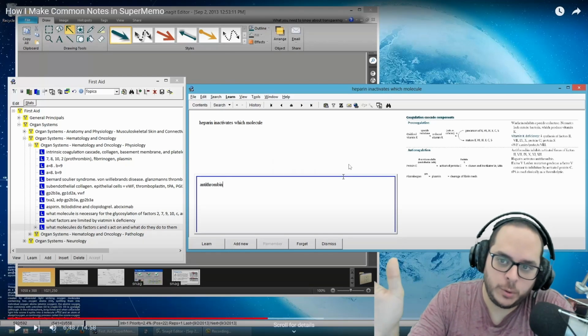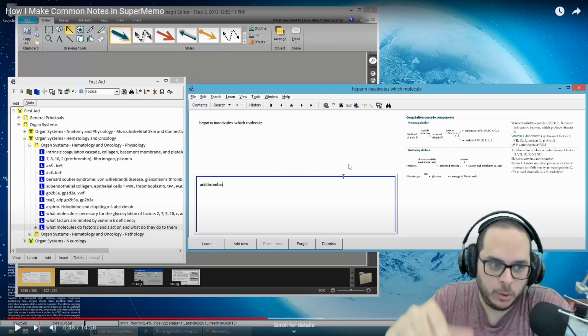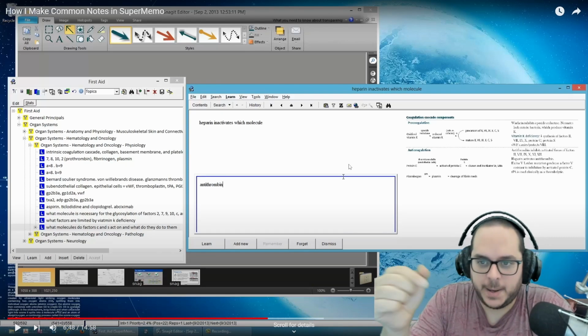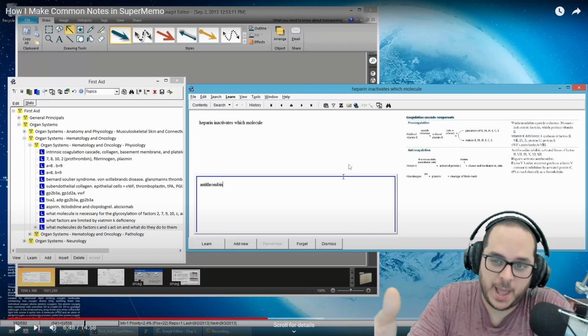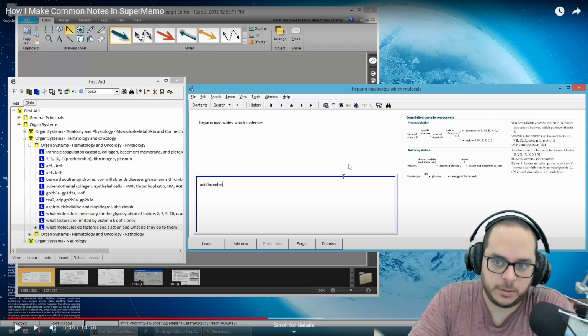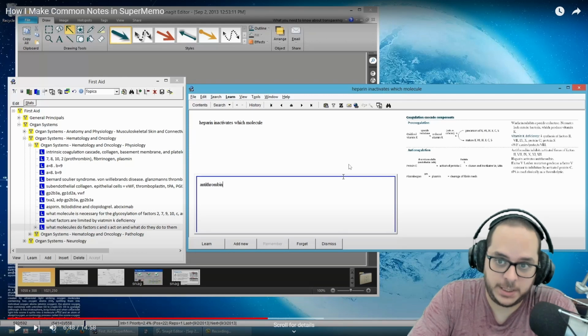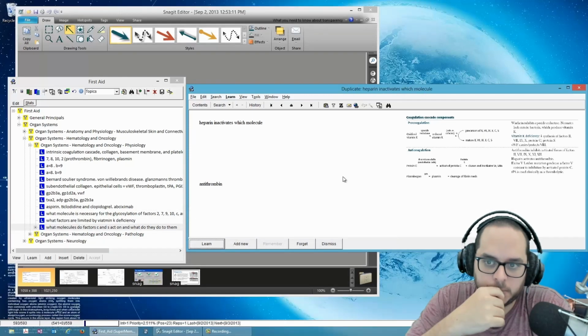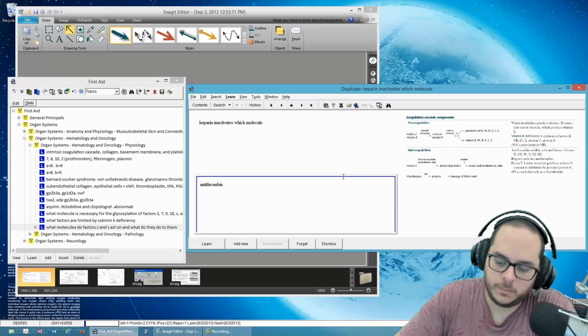Perhaps you won't do this right off the bat. You will do it in one direction: what molecules, blah, blah, blah. But if you fail this, you lapse that enough times that it becomes a leech or a semi-leech. Then you think, you know what? For redundancy, I will have the same question the other way around for supporting this. I'm glitching this. So let me get some help. Alt D, A, delete.